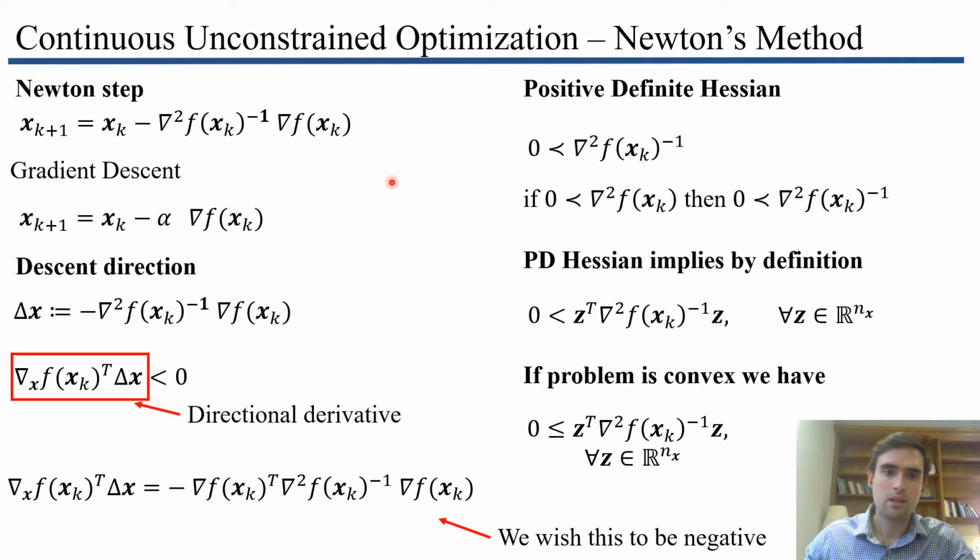So again, the main picture of this is that Newton's method is defined by this step, which instead of alpha has the inverse of the Hessian. And how do we know that this is a decreasing direction? Well, we know it by using the directional derivative in the direction that we're moving on. And we see that this direction is always going to be decreasing when we have a convex problem, or when we're near our optimum, which itself has some convex shape.